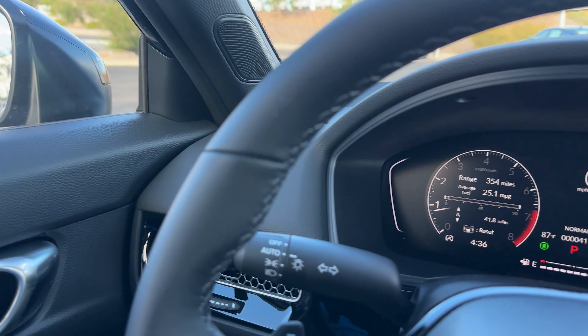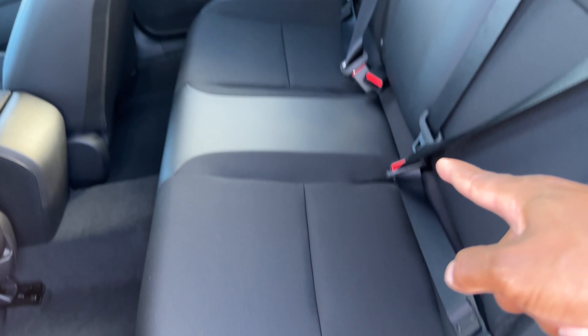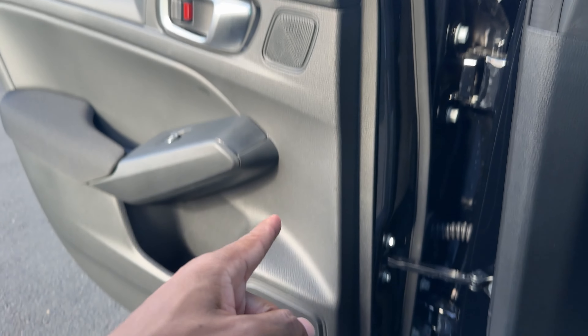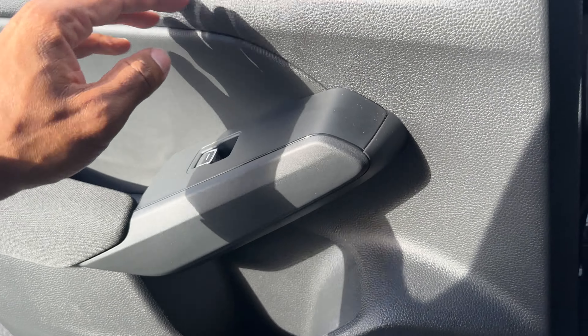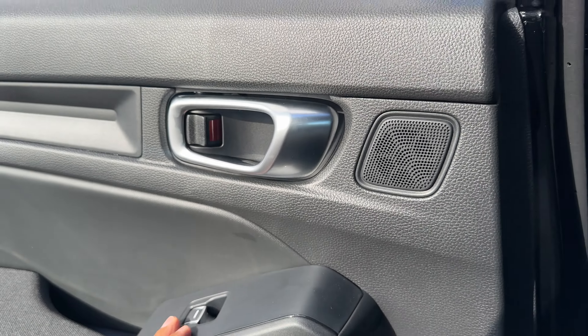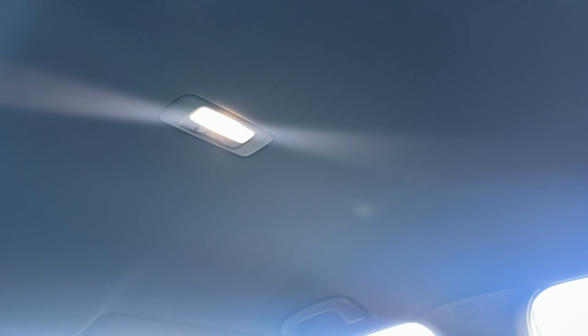There's no moonroof — the LX and Sport have no moonroof, but the EXL and up will give you one. Jumping into the rear seats — that's how wide the rear door opens. The rear seats match the front with leather on the outside and cloth on the inside. On the rear doors you have tweeters, a door speaker below, a little storage pocket, and soft touch on the armrest. There are no map pockets behind the driver or passenger seats, no rear USB ports, no rear air vents, and no foldable armrest or cup holder back here.